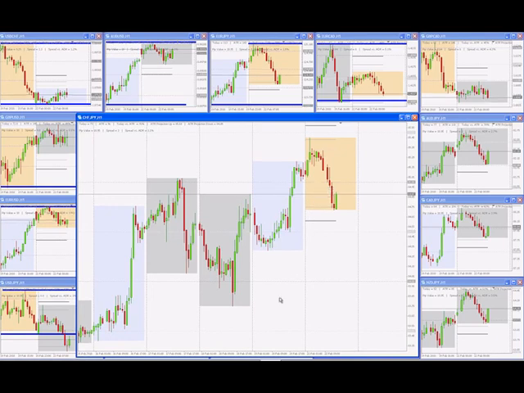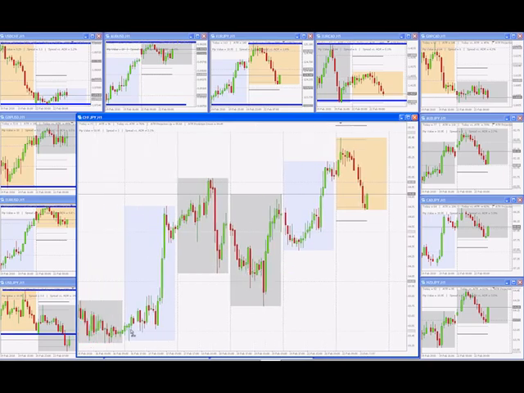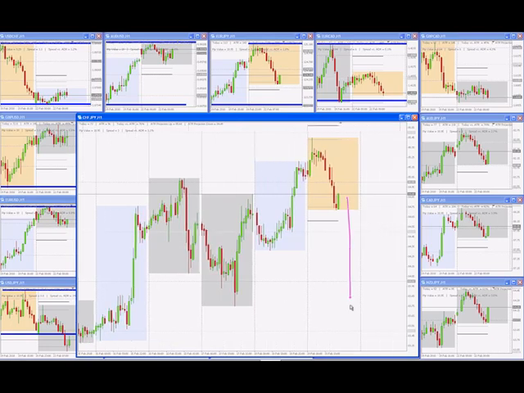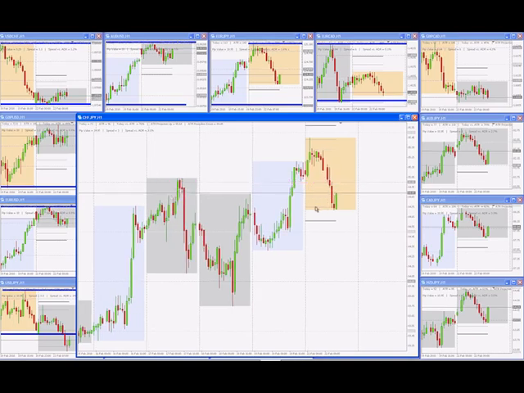Well, we have a low point there, another low there, but broken and broken once again, so I'll take that off. Let me scroll back. Yeah, that's the low for the week, but price is still rather far away from that level. So we have a resistance level there, but also broken and broken, so no need to draw that. Another swing point in there, but also broken and broken once again.